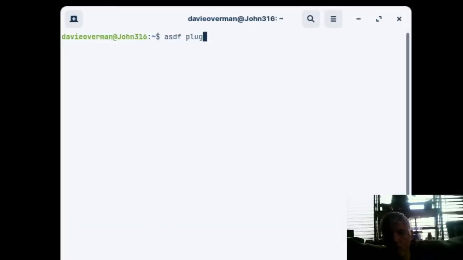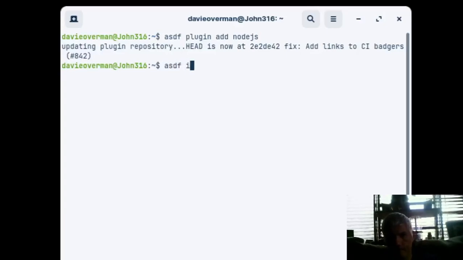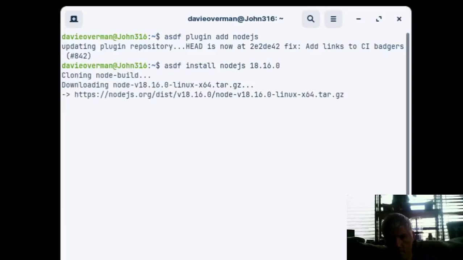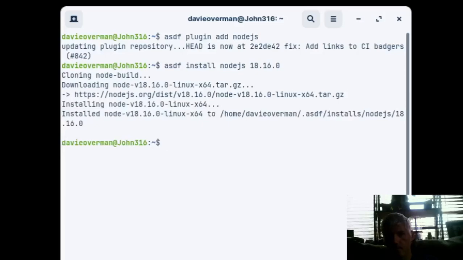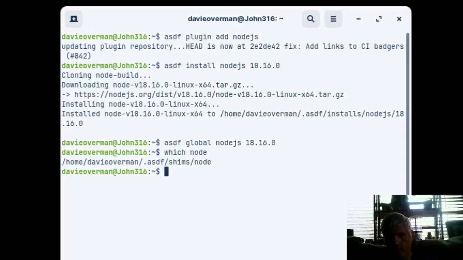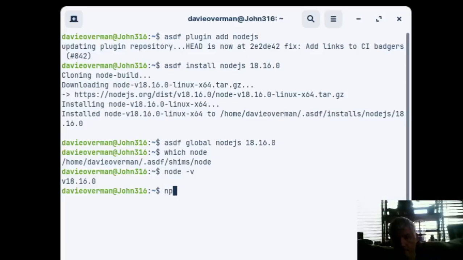The next step is to give the Rails application the ability to use JavaScript by installing Node.js. Now we're installing the JavaScript library manager known as Yarn.